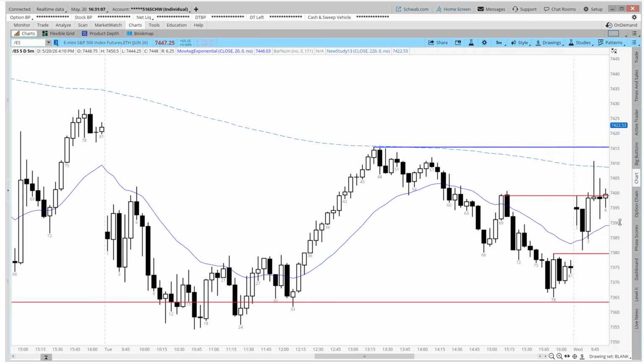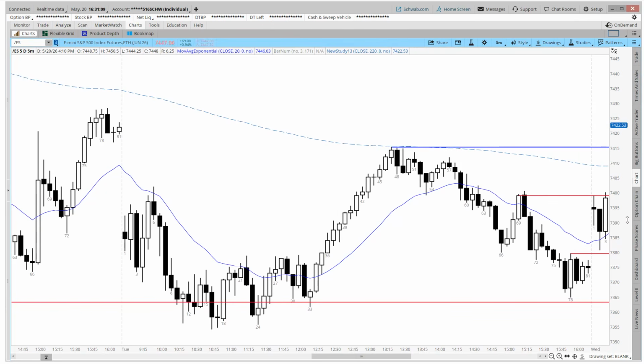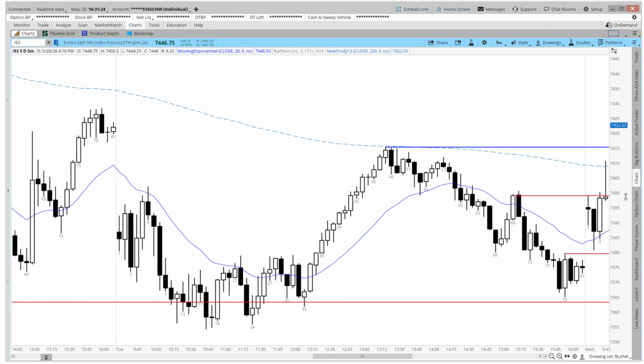And then 3, bull breakout bar. It's a strong bar for the bulls, but there's a lot of overlap, and that's a problem. Again, it's testing that resistance, so we can see, will the bulls give up here and sell, or will the market break out above that resistance? And bar 4, it broke out above the resistance, but then closed almost on its low. A good distance for the bulls.